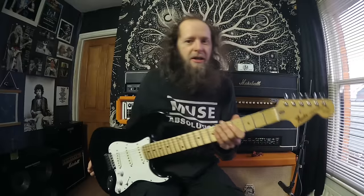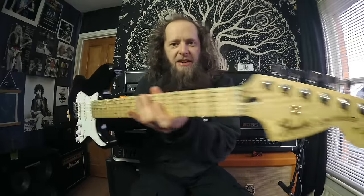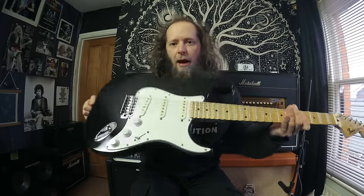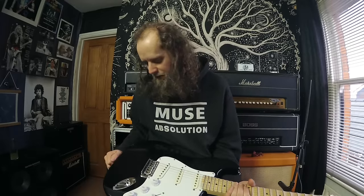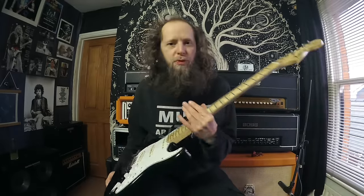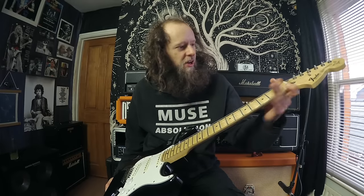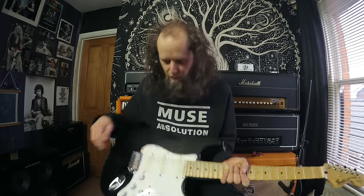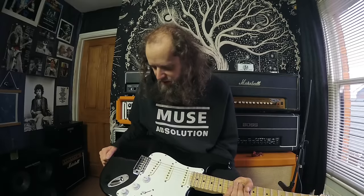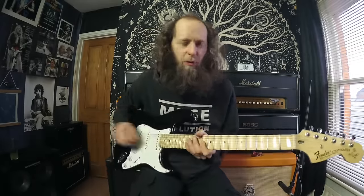Speaking of my good friend Mike, here is my Yngwie Malmsteen fake Fender Strat that I bought, I don't remember now, about a year or so ago. My friend Mike basically souped this thing up. He refretted it for me, put in these big, nice jumbo frets. New nut. Fender pickups. I forget what the pickups are in this thing now, but they are Fender pickups. Wilkinson folded steel tremolo. He souped this thing up to be absolutely amazing.